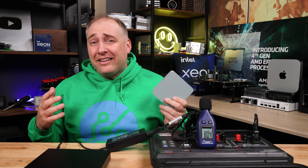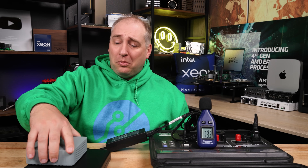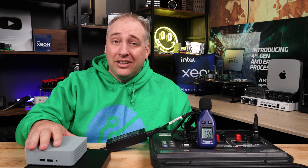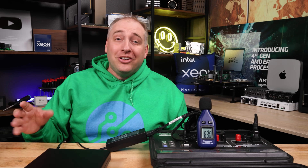A lot of people ask why you'd go with this over an Intel NUC, which is a little bit smaller. One of my big reasons is that this thing used less power than our Core i7 Alder Lake NUC, and it's also quieter because it's a little bit bigger and has a better thermal solution. If you saw our Wall Street Canyon NUC review, you'll see that you also get 2.5 gigabit ethernet, Thunderbolt, and all that kind of stuff with the NUC — but HP did an awesome job on the power and thermals here.